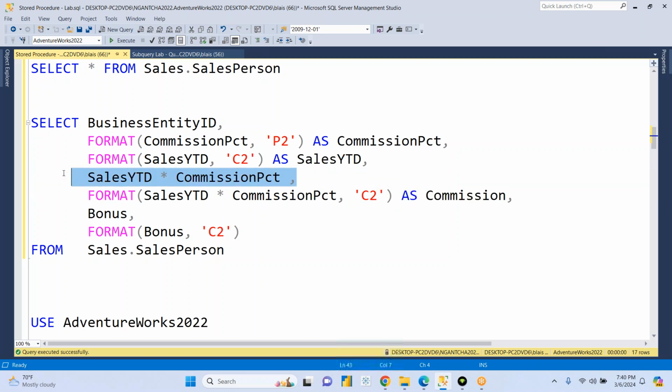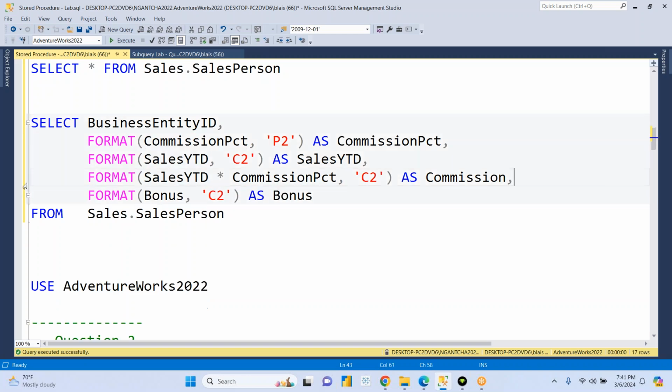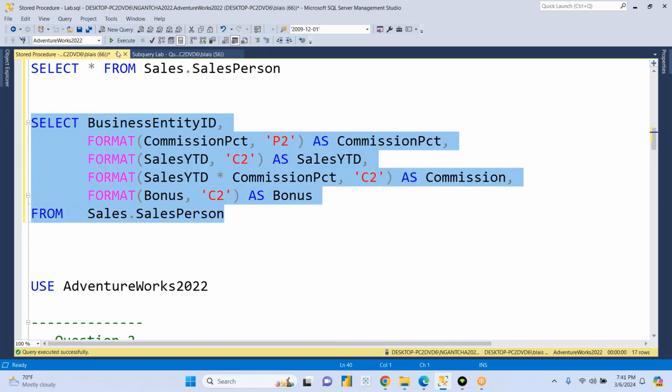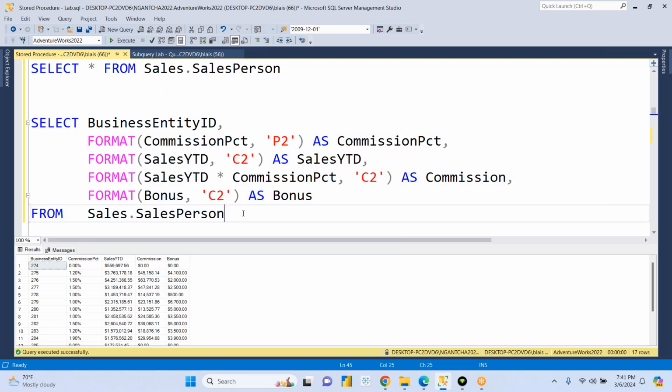I'm staying with the formatted version of that calculation. I format this multiplied by this, and that's what we're calling commission. Bonus, I'm going to knock off bonus and keep the formatted aspect of bonus, which is this one. Right, so that now we're dealing with just each column showing up one time and the formatted stuff is right there. This is it. Please practice this. This is very important.